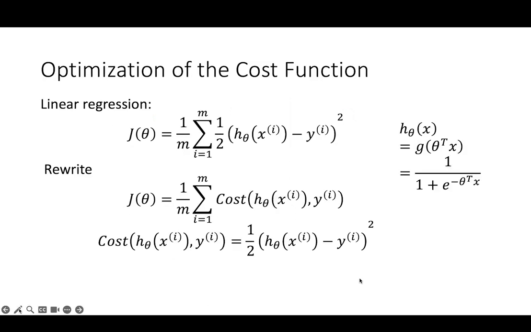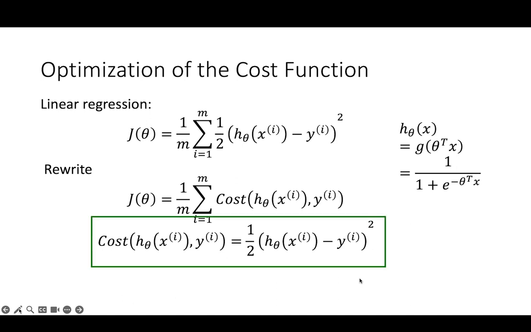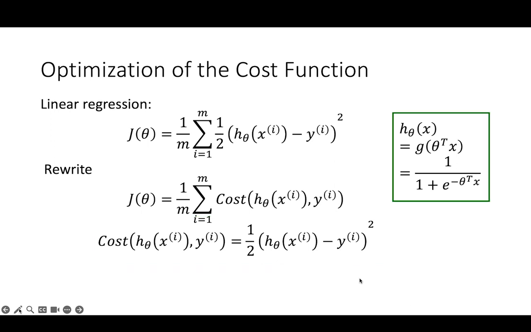So what we're going to do now is, from sa linear regression, ito yung expression natin for the cost function. But starting from now, we rewrite the cost function as this. The cost function is a function of the hypothesis at saka nitong true value. Okay, in this case, ang expression is 1/2 h theta of x super i minus y super i squared, na kung saan yung h theta ay itong sigmoid or logistic function.